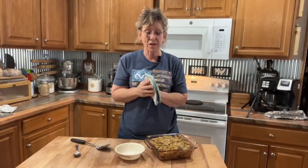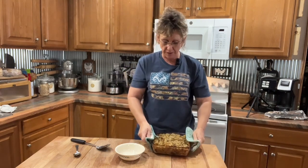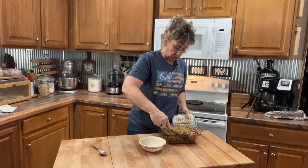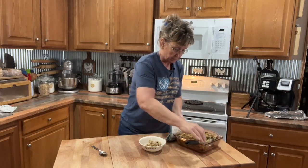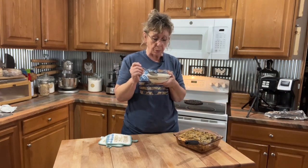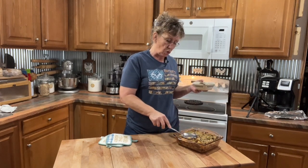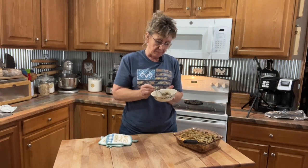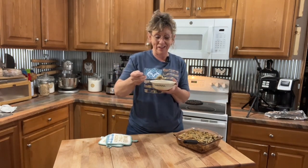All right, we got it out of the oven. It looks really good. Pretty. I haven't tasted it yet. I'm going to taste it for you. Now, this was with deer breakfast sausage. That's what I used. Smells good. It smells amazing. It's got that baked crunchy on top, and then when you dig down in it, it's soft and moist. Okay, let's see how it tastes. Ooh, it's hot. I just pulled it out of the oven.